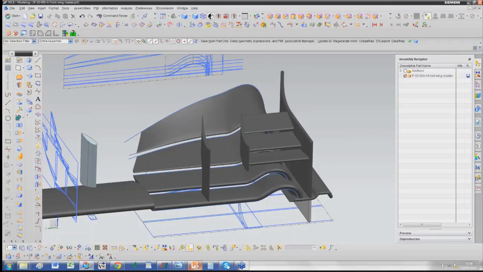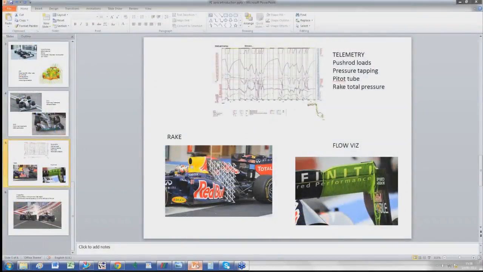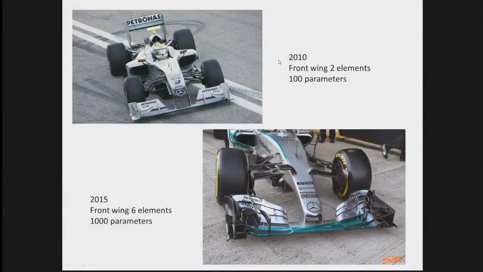First of all, if I come back to this slide here, I don't know if it's going to be easy to see it, but they used to have 2 elements to start with, purely because remember that the regulation was written in 2009, so 2010 is the 2nd year of the development in this regulation. So you always have to start simple and then complexify. So 2 elements in 2010.